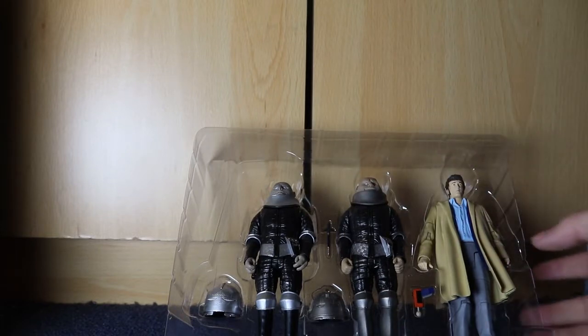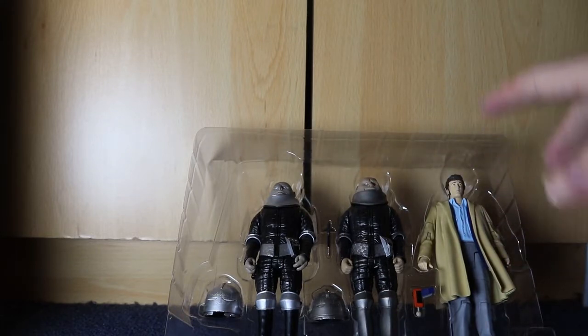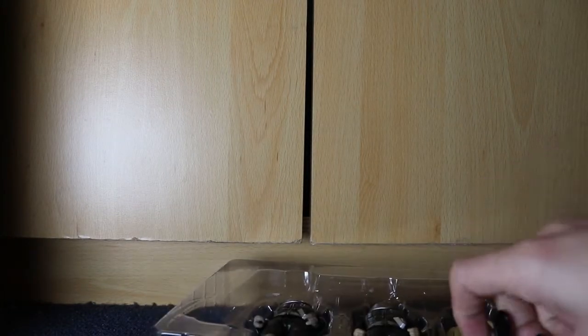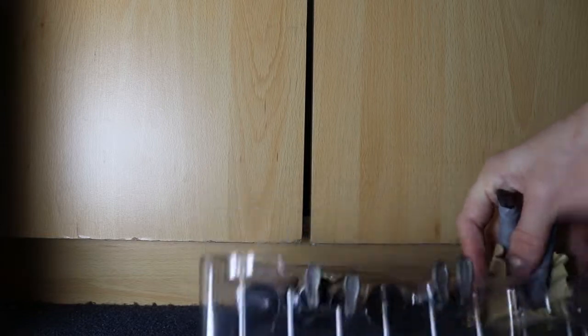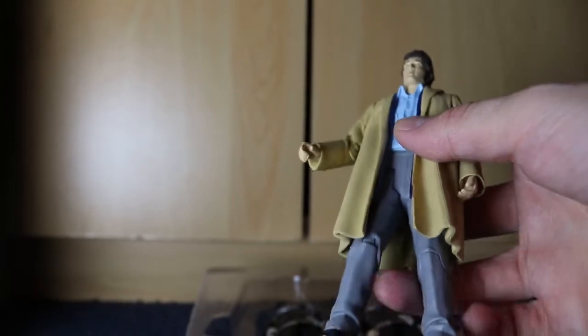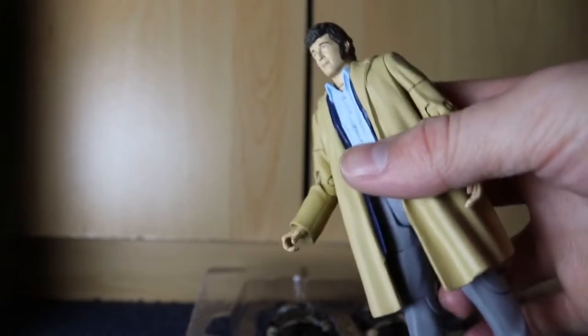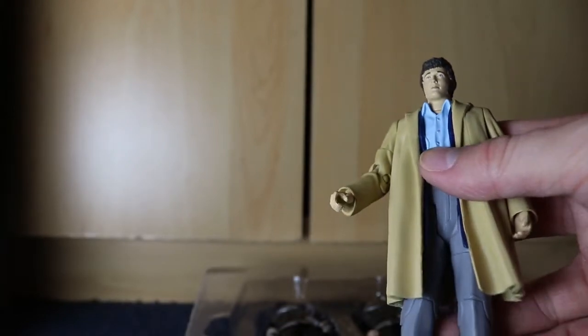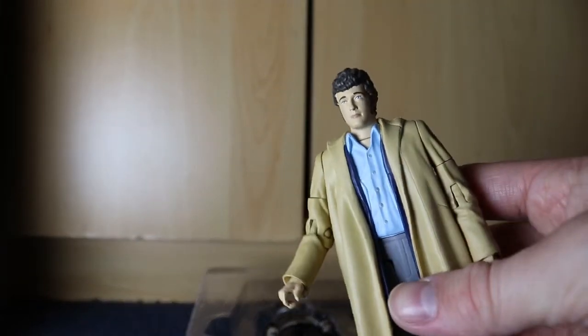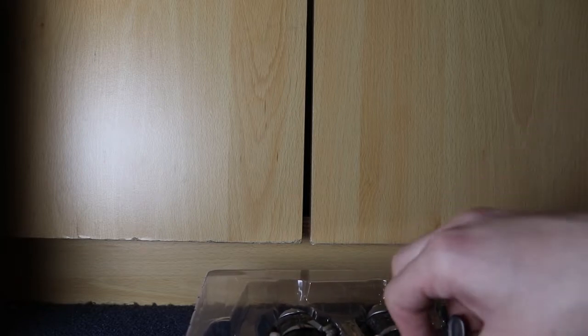I was so desperate to get this, not just for Harry Sullivan, although he's a welcome addition to my collection. He's brilliant to have, considering season 12 is my favourite Doctor Who season. I'm so glad to have him, as it's his season, really, or at least that's the season he's most prominent in, season 12. But yeah, I'm so glad I've got this set, because like I say, Harry Sullivan in his Sontaran Experiment attire. And then we also have, this is not Linx, is it?